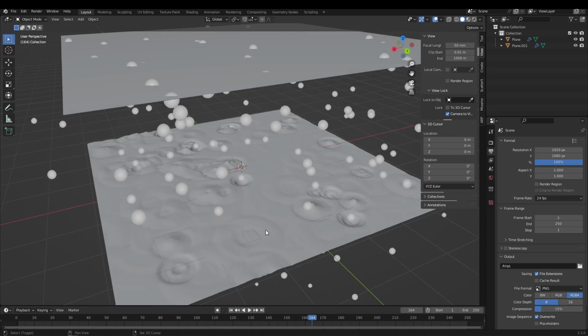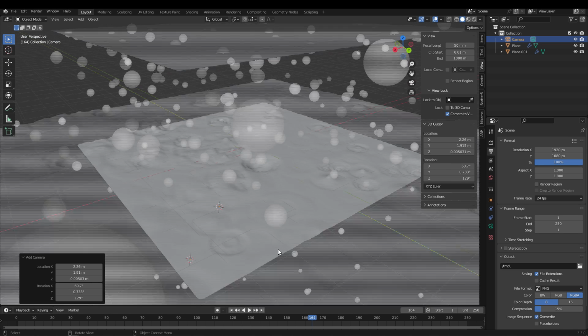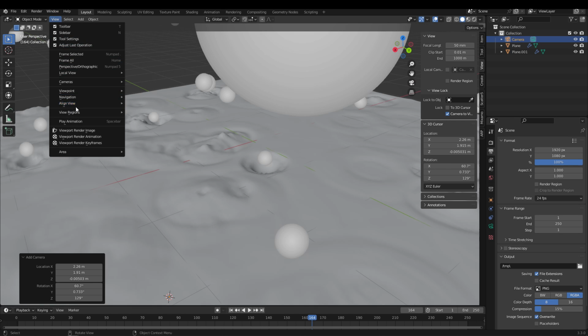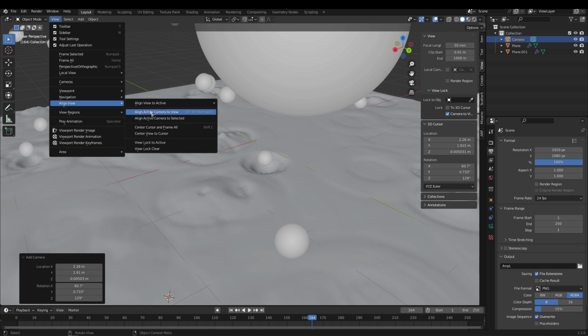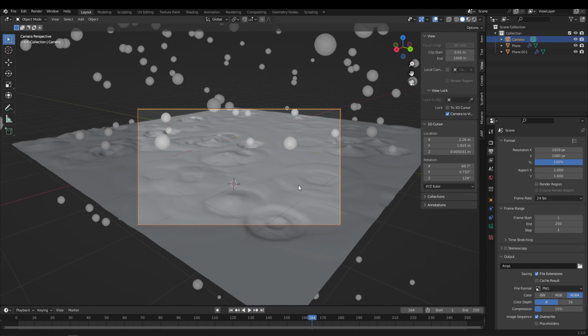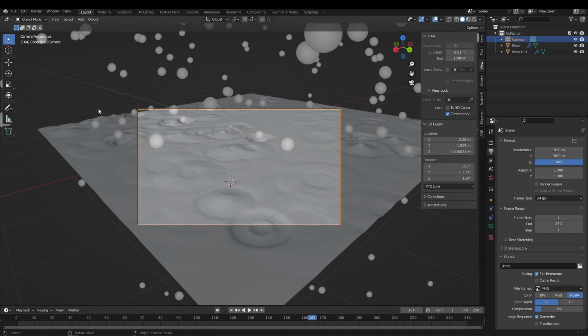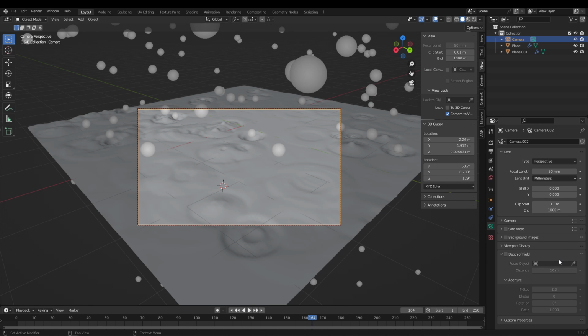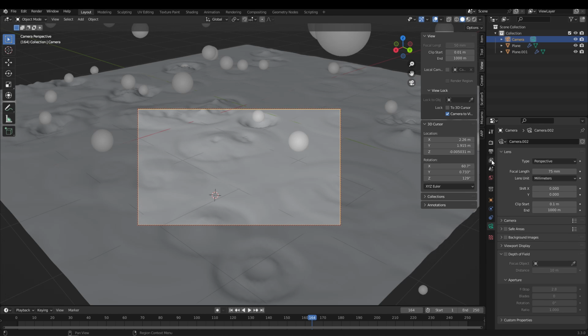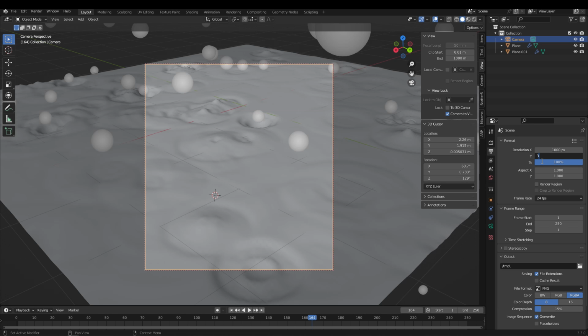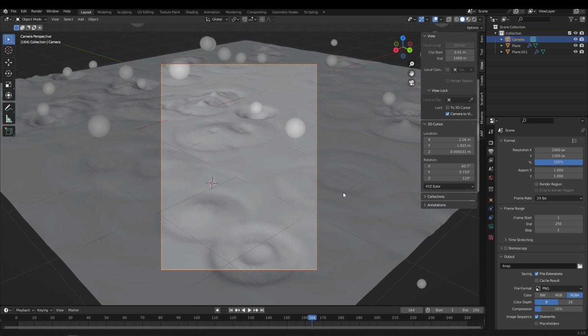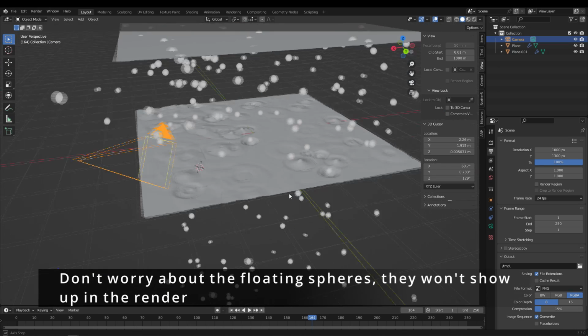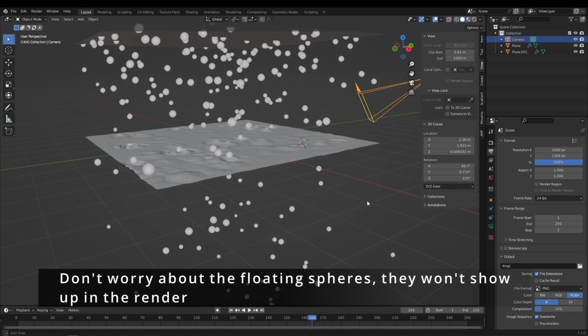The next thing I'm gonna do is add in a camera. I don't have a numpad, so I'm just gonna go to View, Align, Align Active Camera to View. And that'll actually just bring my camera right here. I'm gonna increase the focal length a little bit, and I'm gonna set this to about 1,300 because our reference is not 1920 by 1080 in terms of its aspect ratio. So if I uncheck that, it makes sure that the camera doesn't move as I move my camera around.